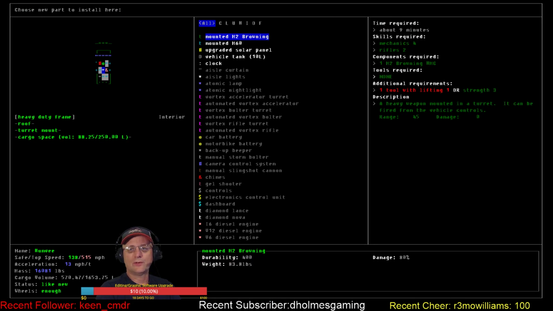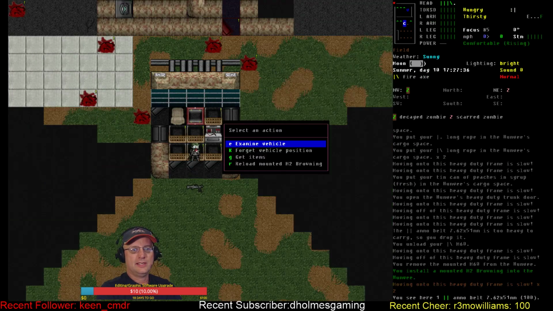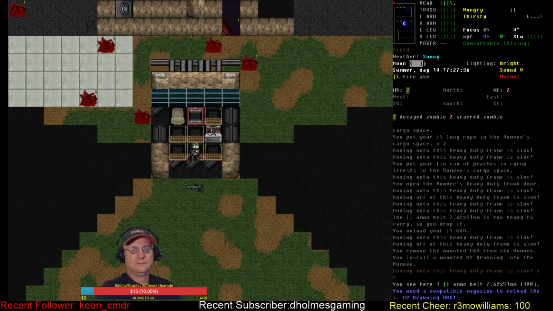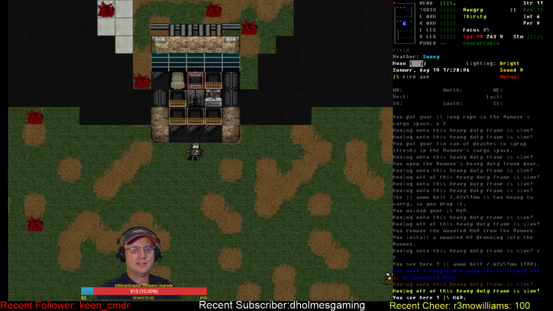Rifles 2. So the crossbow has been doing good just because it's going to allow me to install my mounted M2 Browning. Needed rifles 2 for it. There we go. And now we will reload the Browning. Need a compatible magazine? I do. Alright, I thought I brought what I needed.